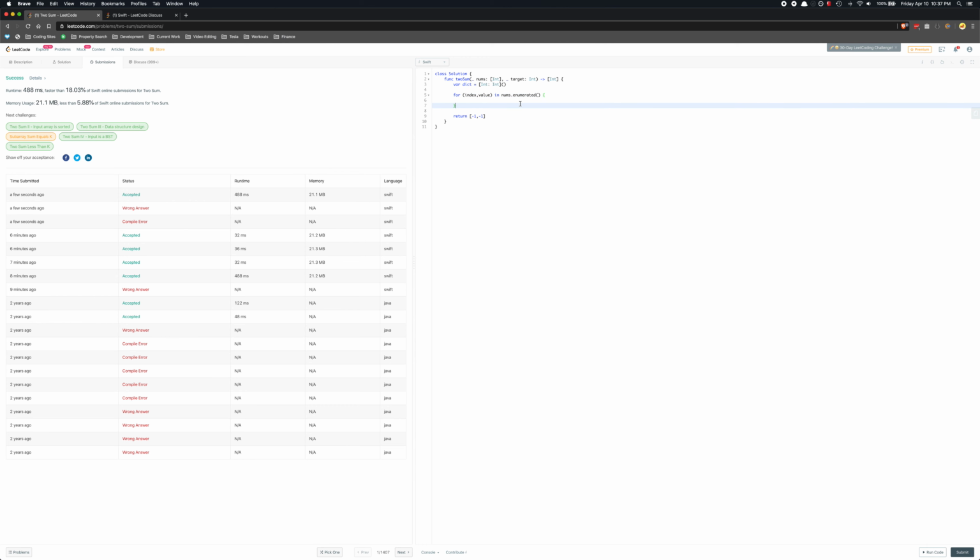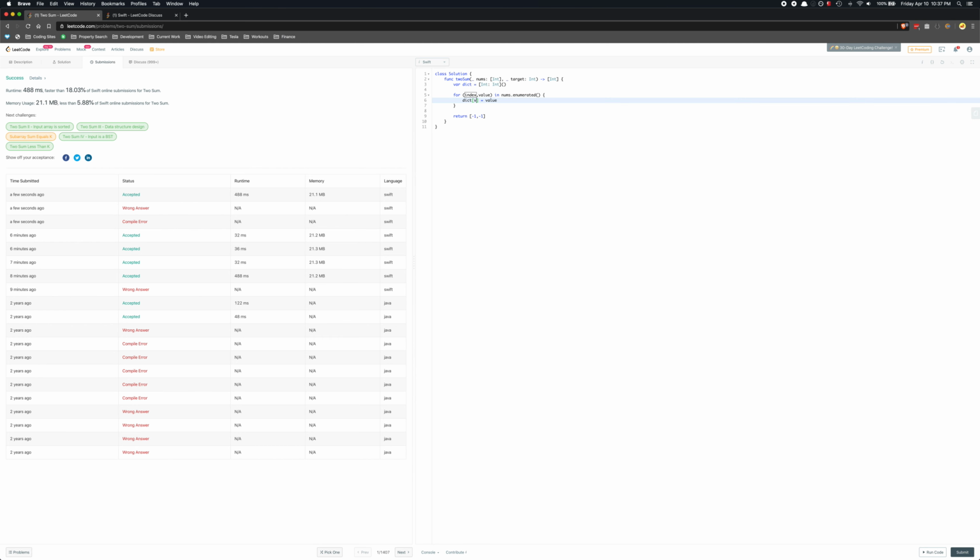And what we want to do is add them. So we want to do dict[index] equals value. The reason we're doing this is so that it's easier for us to search things.